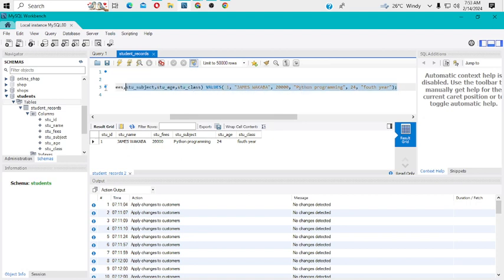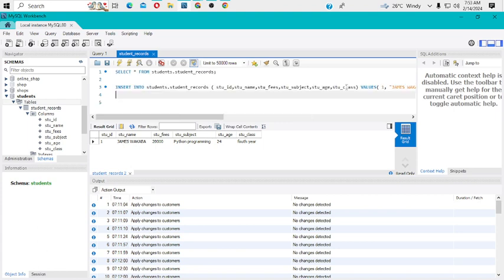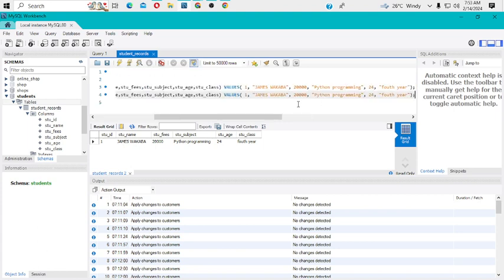Or you can just copy these and paste them several times. There is no harm. And then we just change values. You can call this one Anomboy.